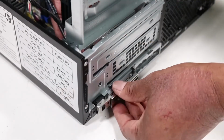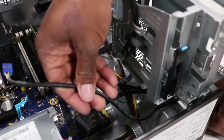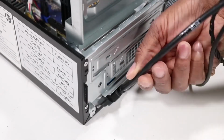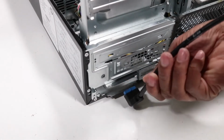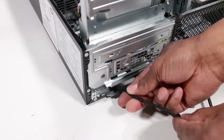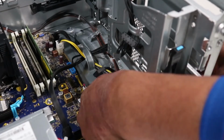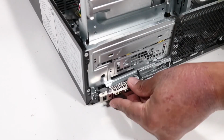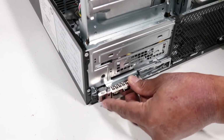Pull the front I/O assembly out of the chassis, guiding the USB cable, the audio cable, and the power button cable out of the opening on the chassis. Replacement. Guide the USB cable, power button cable, and the audio cable into the opening on the chassis. Slide the front I/O assembly onto the opening on the chassis so it aligns with the screws on the chassis and push down until it is fully seated.